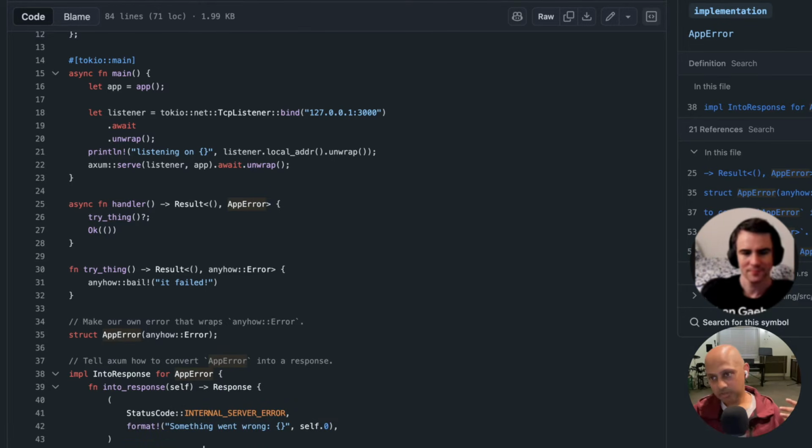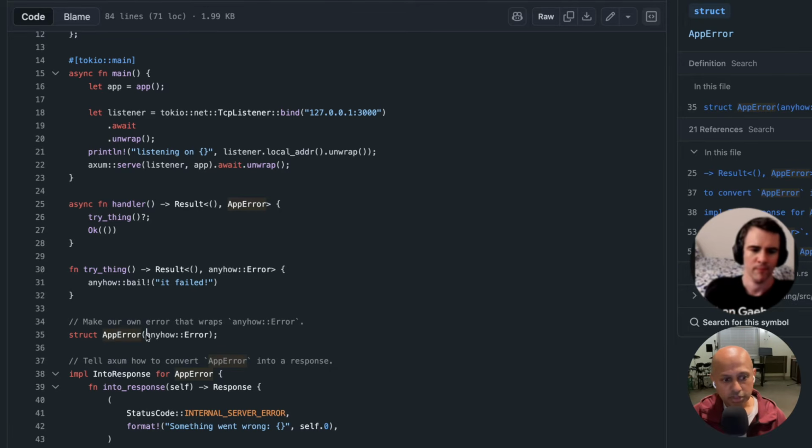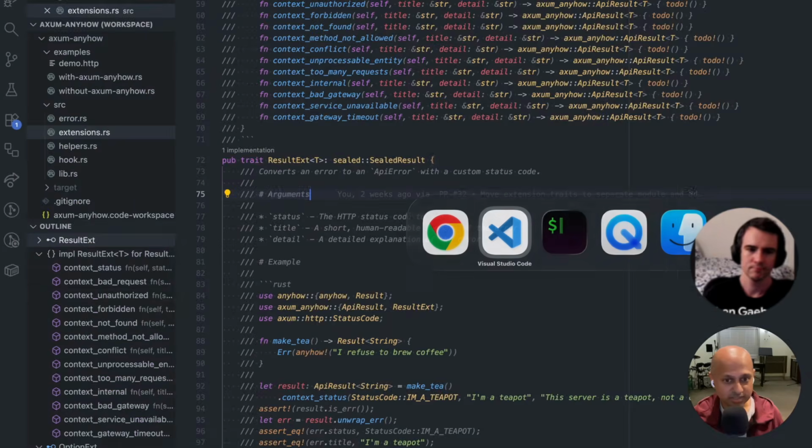You want the best of both worlds. And the best of both worlds basically entails doing something slightly more sophisticated, and you can definitely do it from here. The way you would do it is you create your app error, and instead of just wrapping an anyhow error, you wrap the status code you actually want to respond with, and then populate it with a value, and then when you return, you use it. And that's all Axum-Anyhow does. Let's head back and we can see it in action.